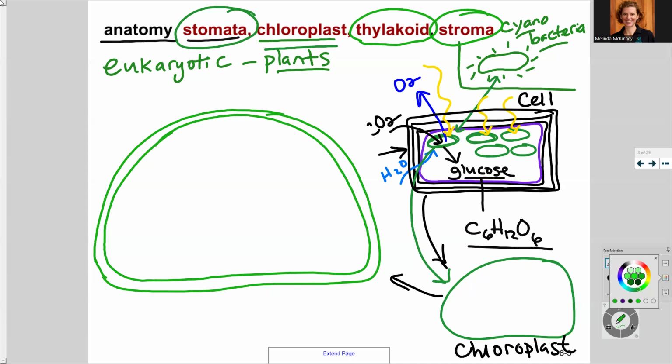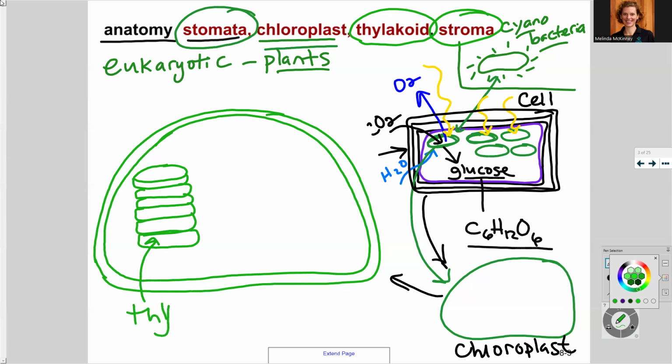So the thylakoid, within the cell, there are these flat coin-like discs that have an inner compartment to them. So it's a compartment within the compartment. And then they're stacked one on top of another, sort of like hamburgers would be stacked or a stack of coins, right? Each of these little enclosed membranes is called a thylakoid, okay? So that is a thylakoid, T-H-Y-L-A-K-O-I-D. And there are lots of these stacks.